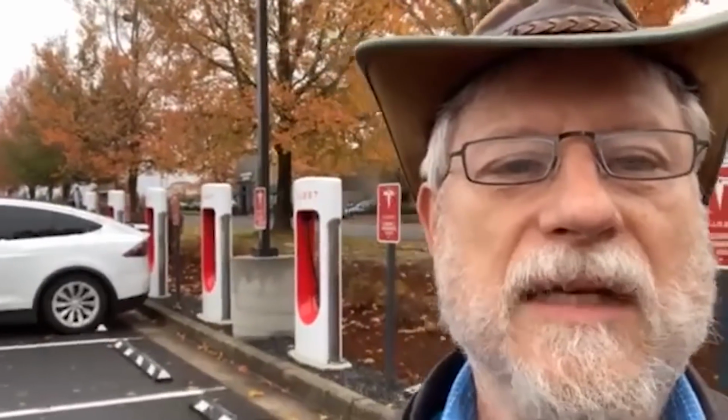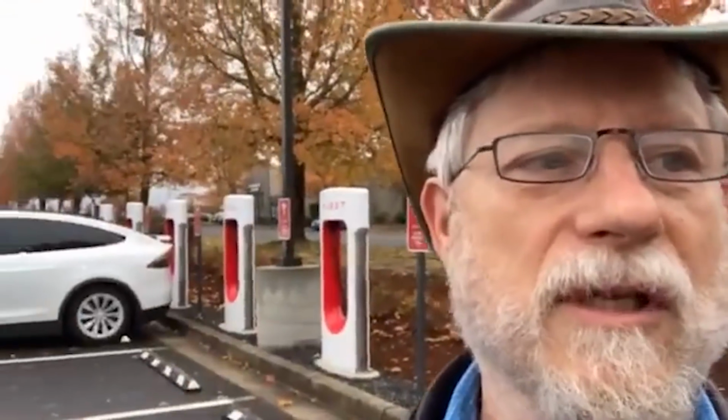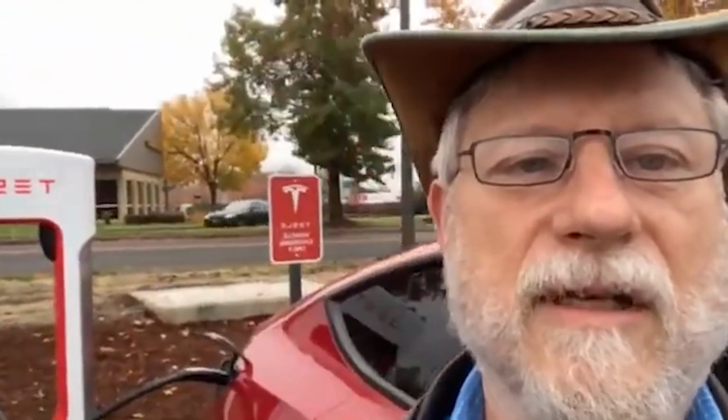Hi, Zach and Jesse. This is John Donovan at the Hillsboro, Oregon Supercharger, version 3. It's got 11 back-end superchargers and 1 pull-in supercharger and 2 charge point chargers. It's in the Hillsboro Mall, so it's got a huge number of amenities. Just to name a few, Barnes & Noble, Starbucks, Target, Best Buy, all kinds of stuff here. I would give this a 10 out of 10. This has got so much stuff around it. Anyway, and being version 3, now you know.